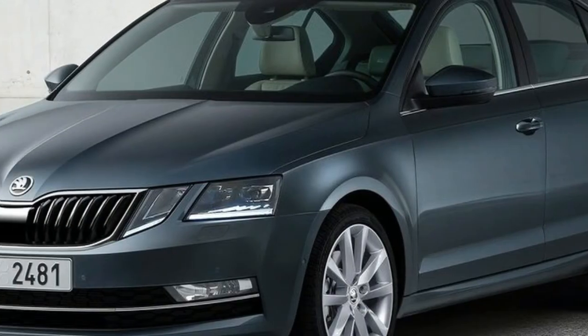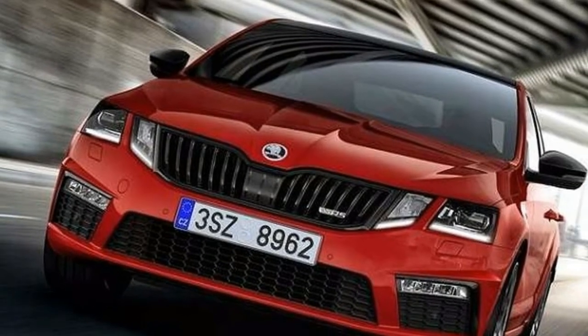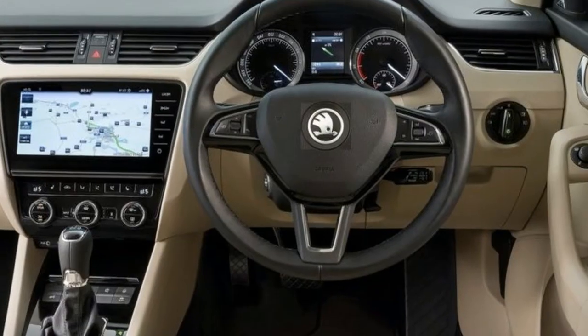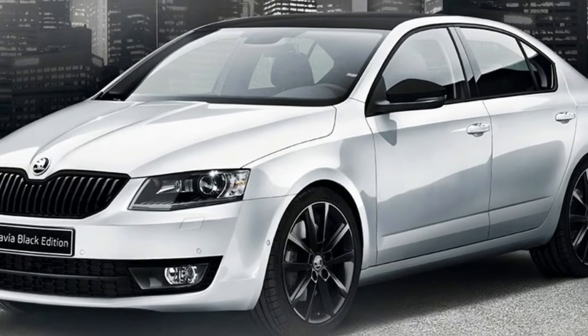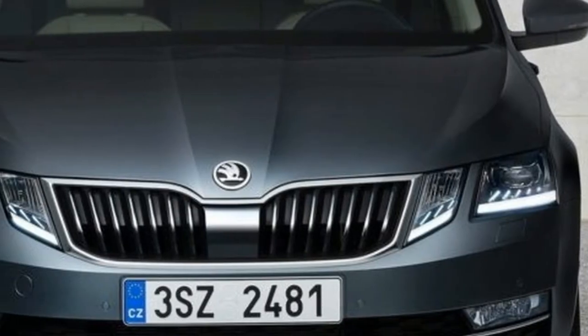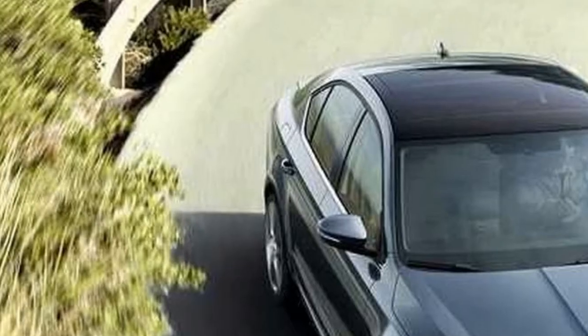And there's also the Luxury Pack at $4,200, which adds leather-appointed seats with electric front seat adjustment and driver's memory settings, heated front and rear seats, twin USB ports, lane keep assist, blind spot monitoring, and auto-folding and dimming side mirrors, not to mention rear seat-side airbag protection, making a total of nine airbags — the regular model has seven.